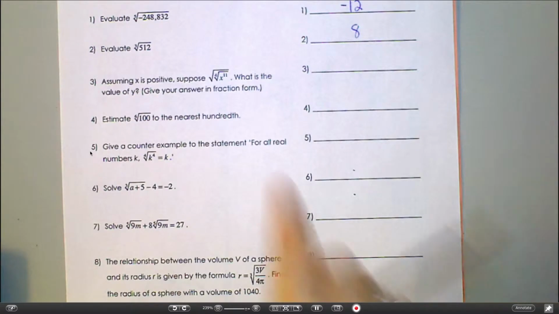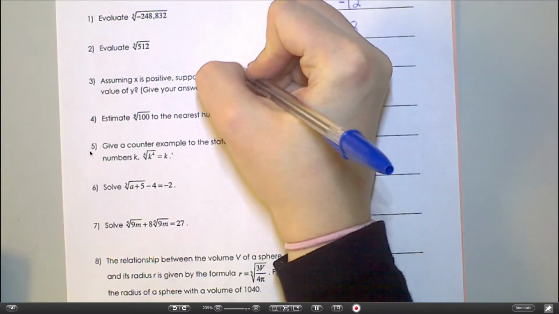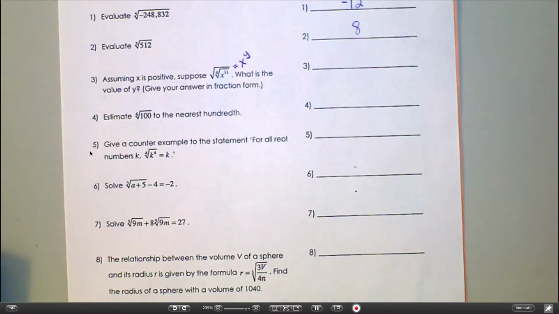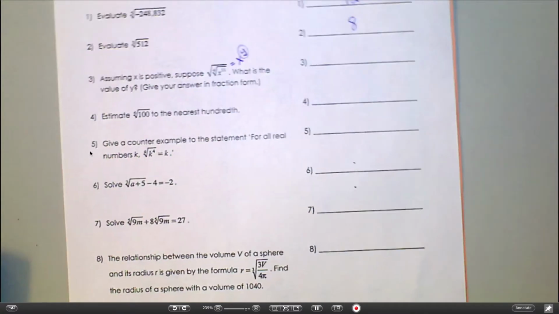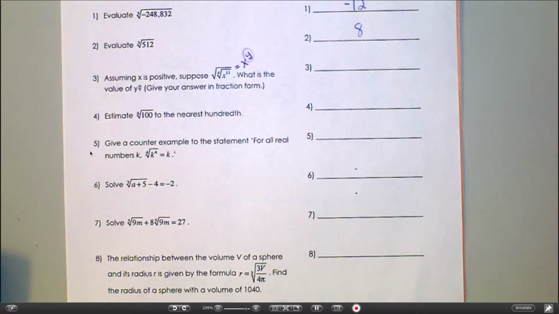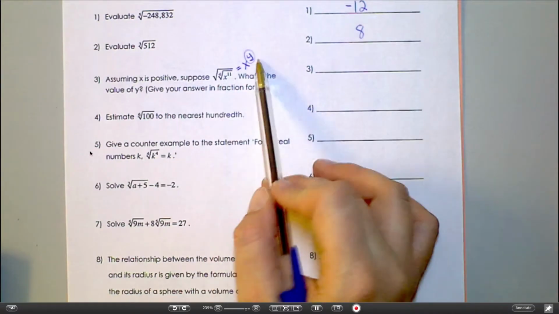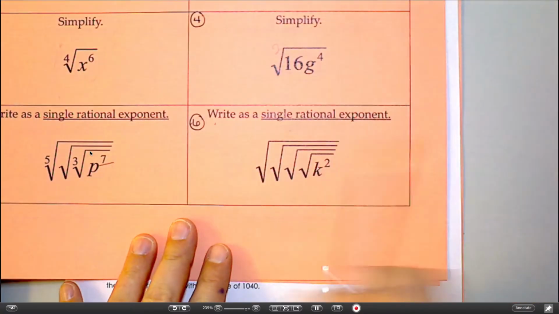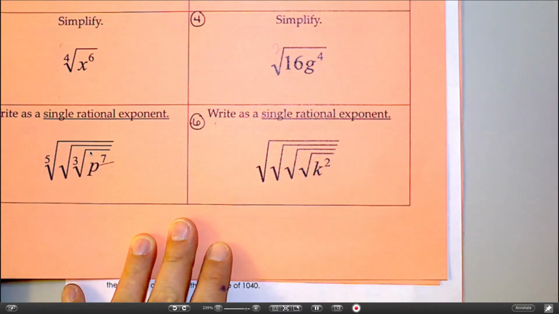Here's what was missing. This should have said the square root of the fourth root of x to the 11th is equal to x to the power of y. That's what was missing. And then this was a solve. What I wanted to know is what is the value of y? This is written a little more formally, but it's the same as those ones where I gave you this and I said write it as an exponent. I just want to know what the exponent would be. If I look back at number 6, where I said write it as a single exponent, that's the same thing you're doing here.